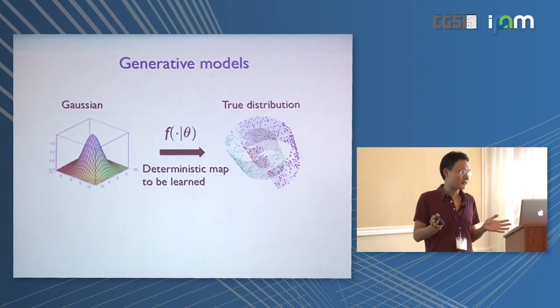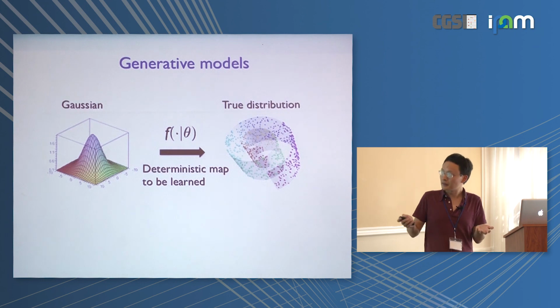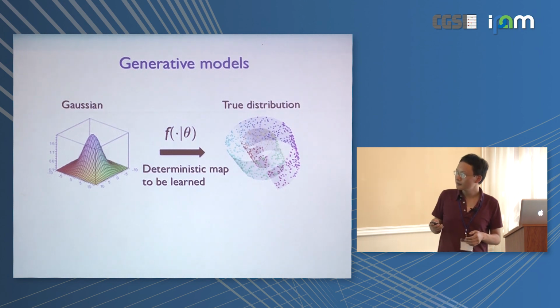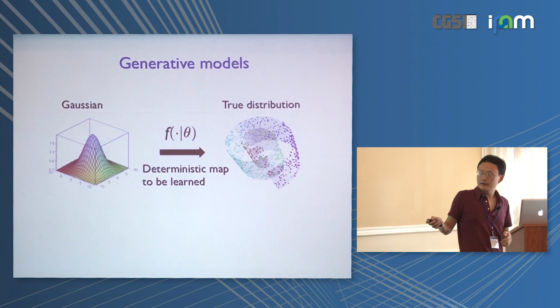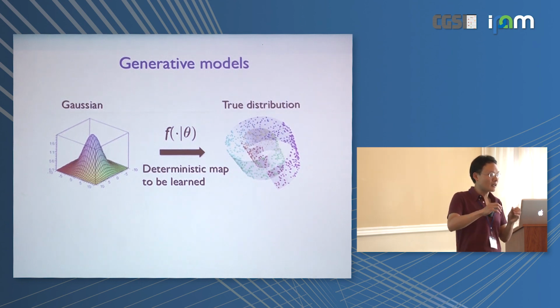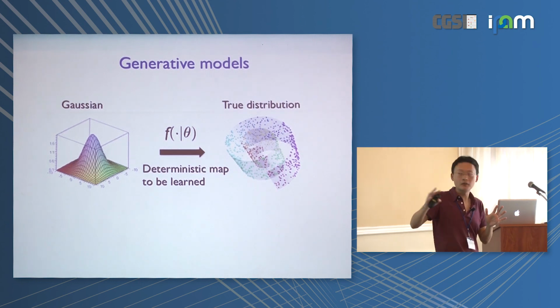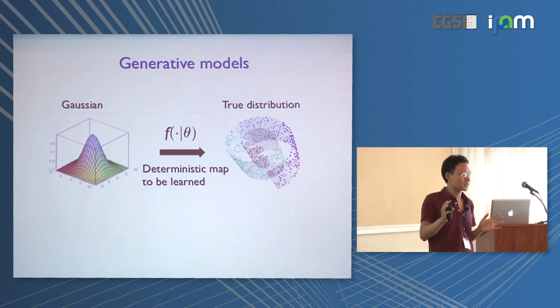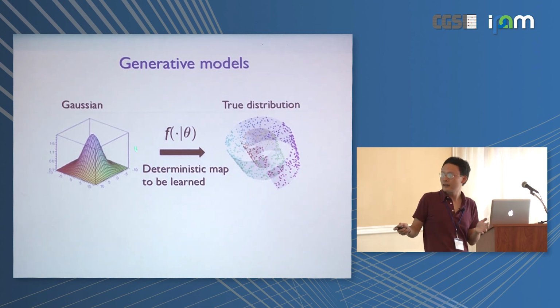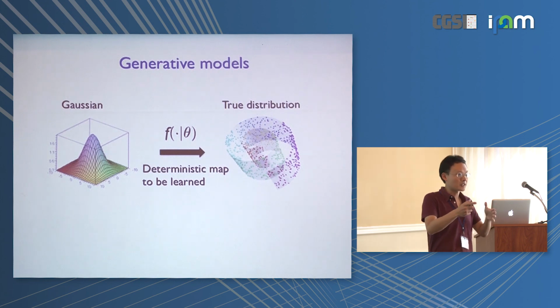So we know that these networks are good functional approximators. So let's just parameterize this function f by one of these convolutional neural networks. But there's still a bottleneck here, right? The whole difficulty is that if I'm trying to model the space of sequences or space of images, I don't have any explicit form to know what the distribution is. And that's the whole crux of the problem. So how do I even know that I'm transforming my Gaussians in a way that's actually reasonable, giving a reasonable probability distribution?